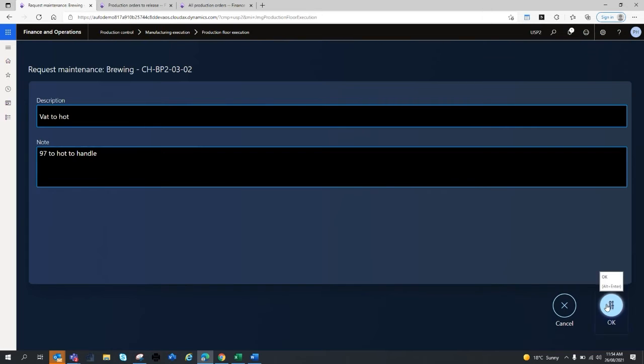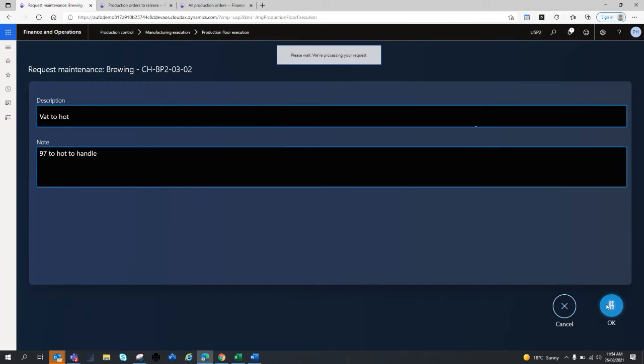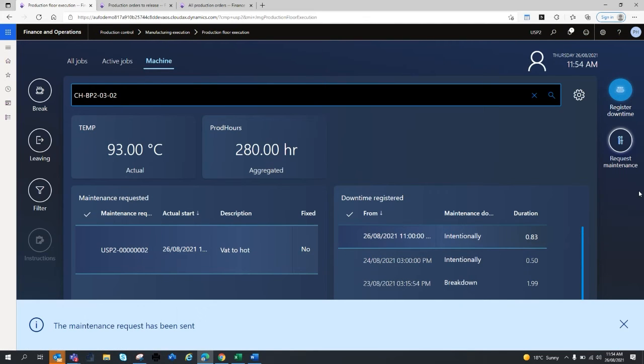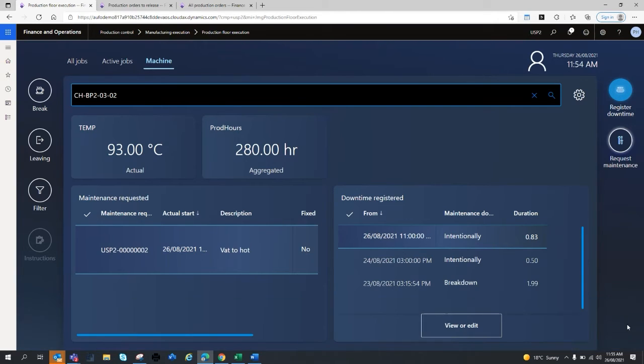And I go OK. Now, because we've now got integration with our asset maintenance system, it's now actually gone and requested a maintenance guy to come over and try and fix this machine for us on the fly. And as I can see here, it's got it there, and that would then appear on a dashboard for the maintenance guys, and theoretically they're going to hop in their little buggies, drive over and fix my machine straight away in the perfect world.